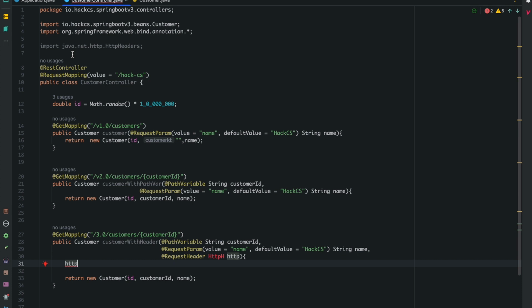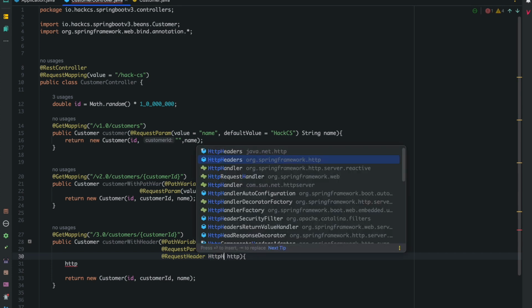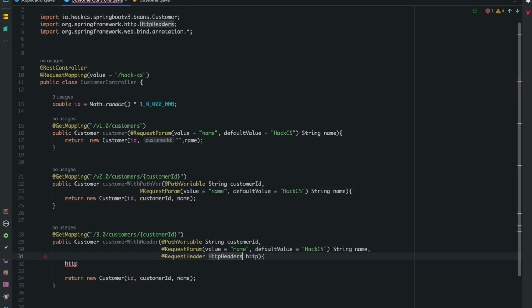You see, this is a mistake people usually make. They import something wrong, usually college students, and then they post, oh sir, I am facing this issue. So this can happen. This is not the one we need to import. We need to import the org Spring Framework header one. So make sure that you import the correct one.